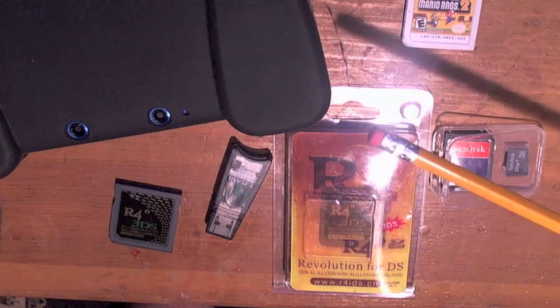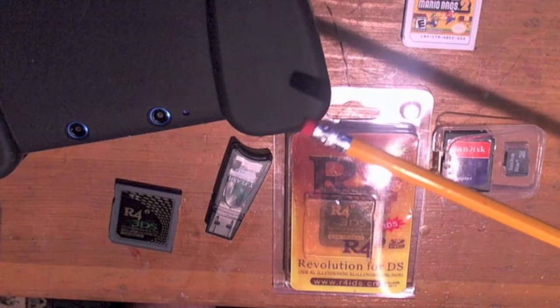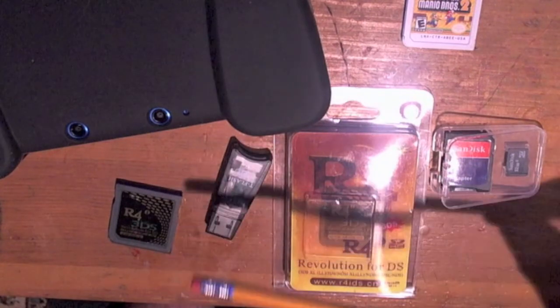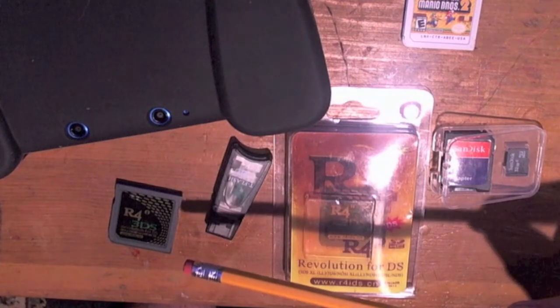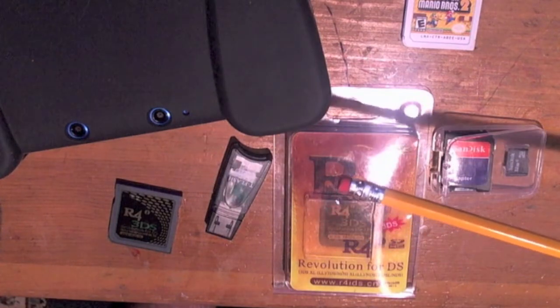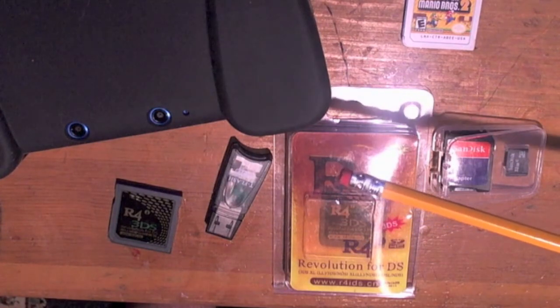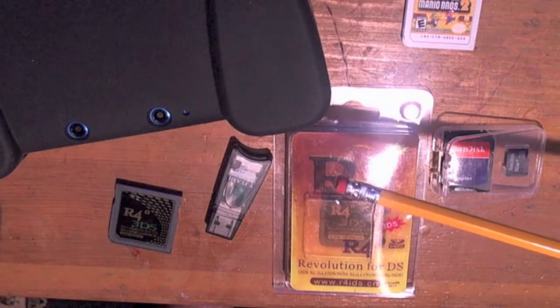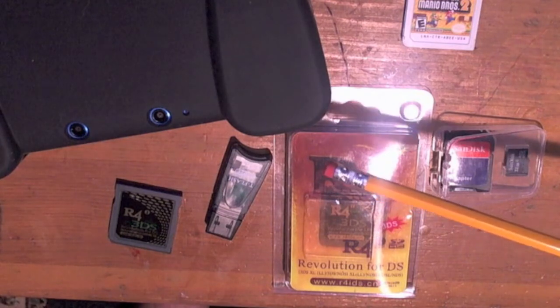Pretty much, I'll show you this setup on my card here. I have some DS games and some SNES games. And don't be confused by the software. Most of the firmware is a wood firmware. That's the name of the firmware, like Windows is named Windows, Mac is named Lion or something. But this particular card runs the wood software.